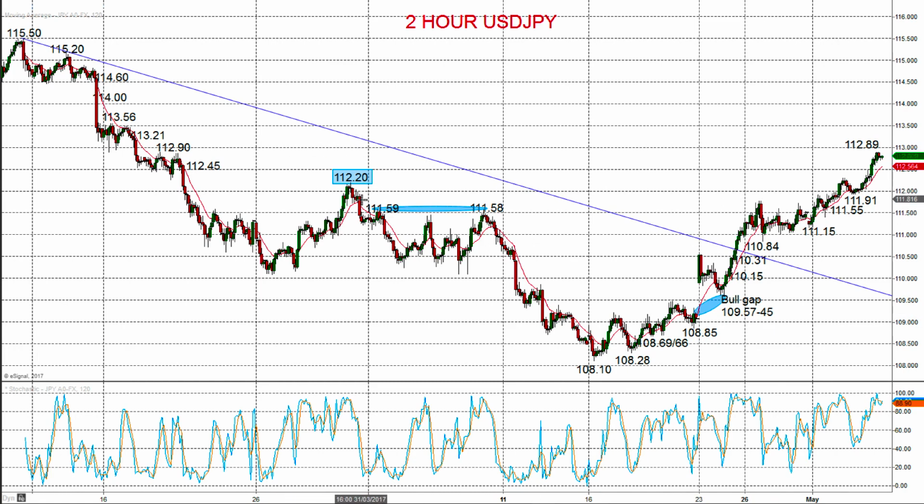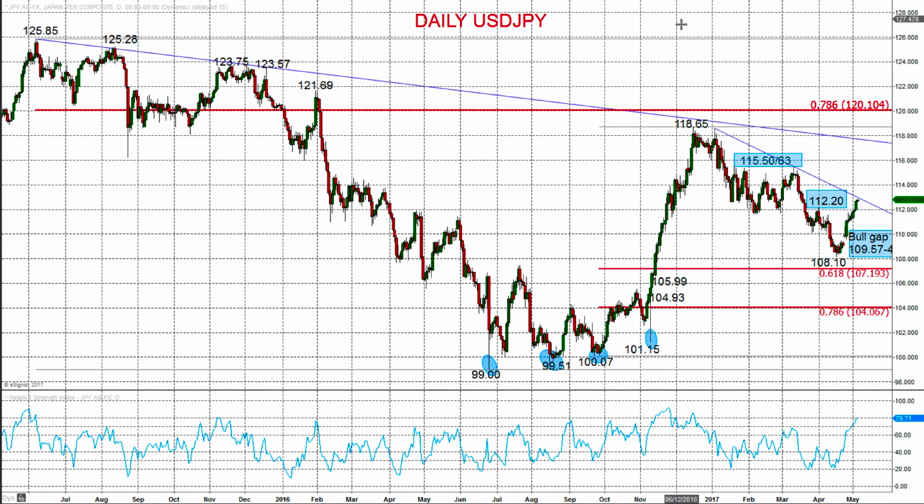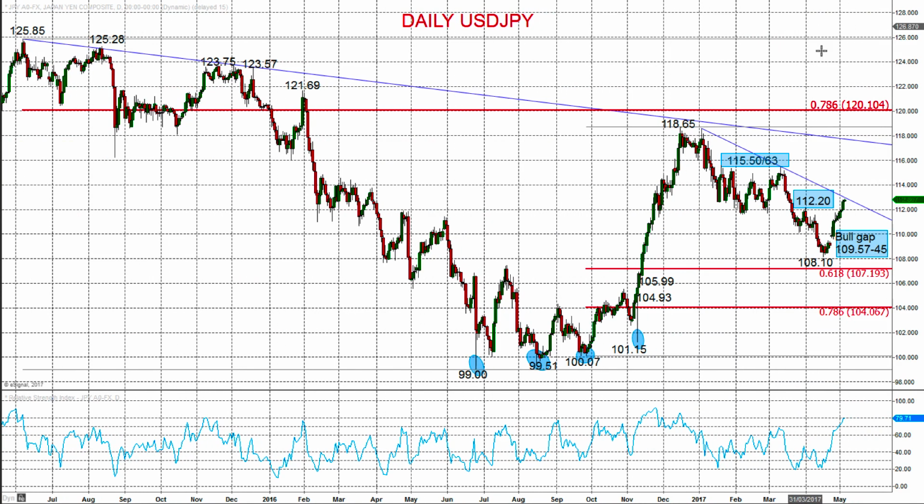So we've seen this push higher, up through this downtrend line, the bull gap reinforcing that, but critically up through 112.20, which has seen a shift from an intermediate term bearish theme to now an intermediate term range theme. If we go to the bigger daily chart, we did have this bearish theme from the end of last year throughout much of this year, but the bull gap higher and the push above 112.20 has now signaled a broader range environment to neutralize that bear theme.